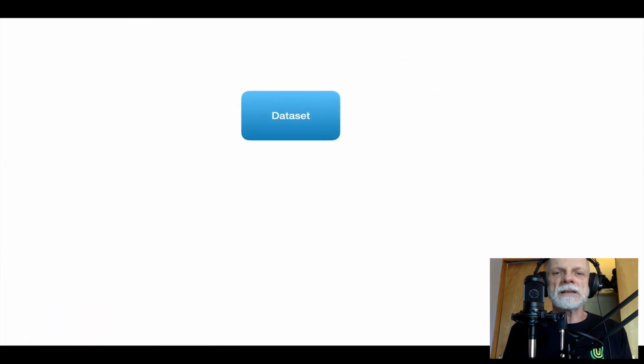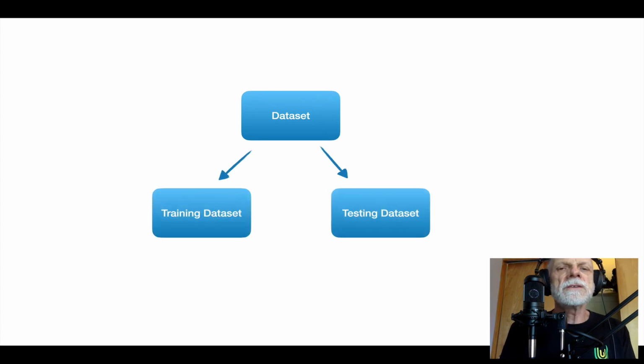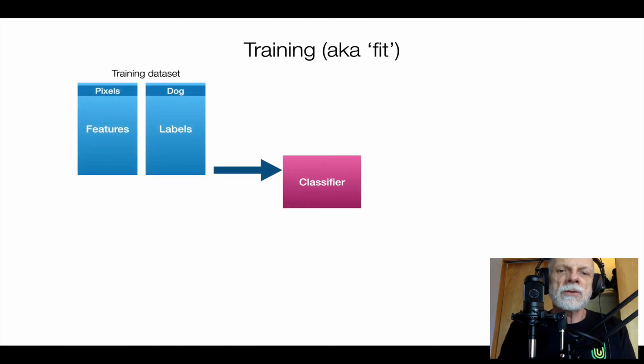So it would work like this, where we would have this data set, let's say of images and their labels of dogs and cats, and then we'd divide it up. We'd have a training data set and a testing data set. Let's say we put 80% of our data in the training data set and 20% in the testing data set. So that's what we do. And then during training, when we're fitting in the sklearn terminology, this classifier, we'll use the training data set, right? So the features and labels of the training data set, that 80% of the data, let's say.